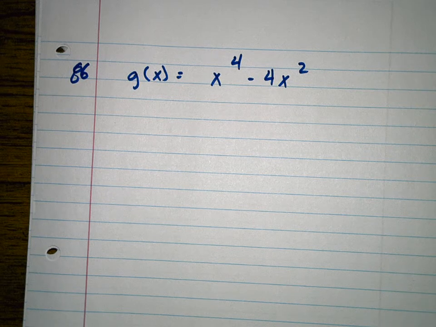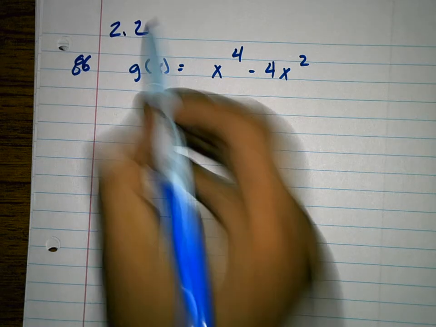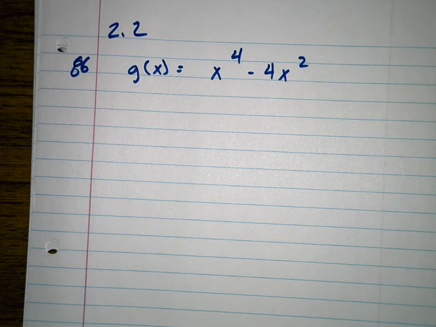All right, I'm looking at 2.2, part of the review for advanced math, looking at number 86. They're asked to graph this thing. They basically want the zeros and some sufficient plotting points, which is what we call those turnaround points. So let's go through this.